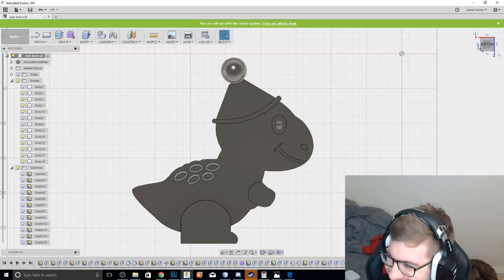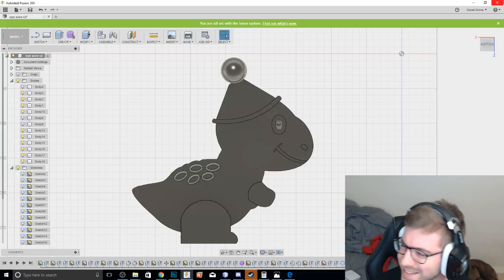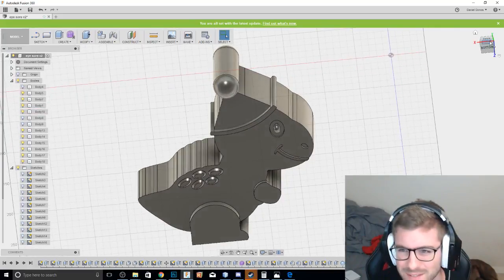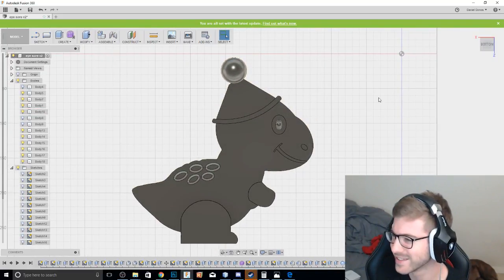Nips. Oh my god. If I make one for Jim, then I'll make one with nips. I'm not gonna give my 3-year-old godson a dinosaur titty.